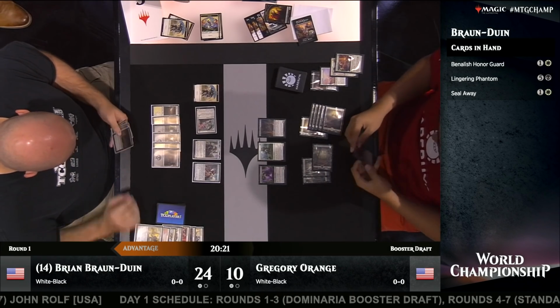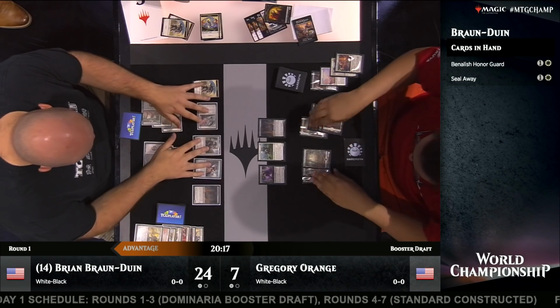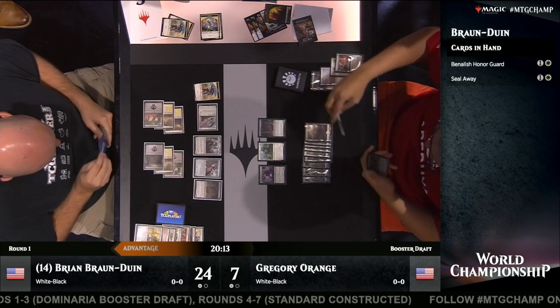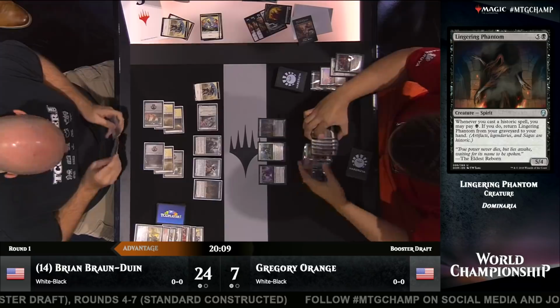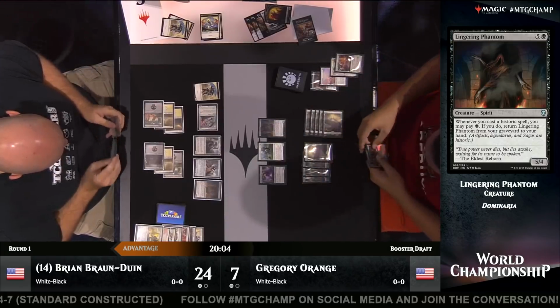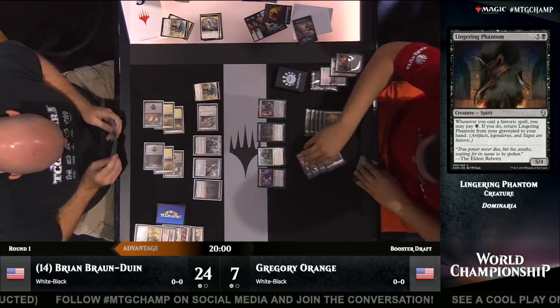He has one of his own. Yeah, he does. So both players with Lingering Phantoms now on the battlefield. But like you said, I like BBD side a hair better. Again, the Pegasus Courser having done significant work over the course of this game. If Greg can find a flyer here or an Eviscerate, he just really needs to find a removal spell or a way to deal with that Courser.